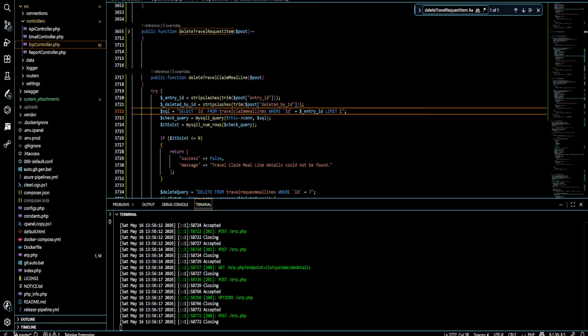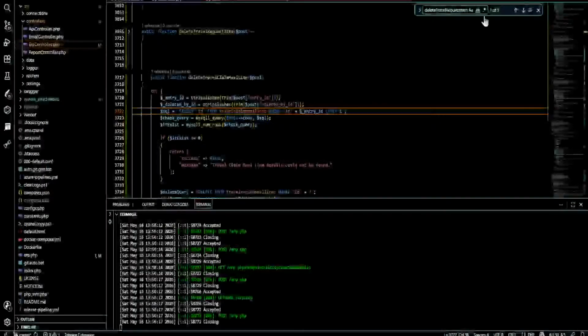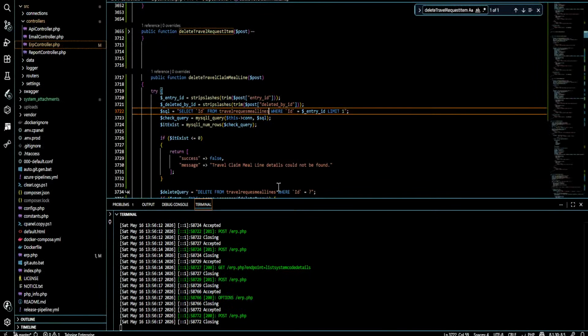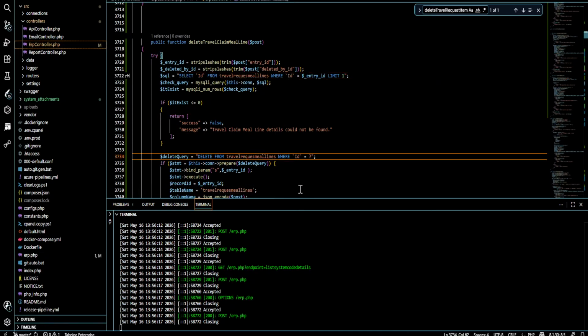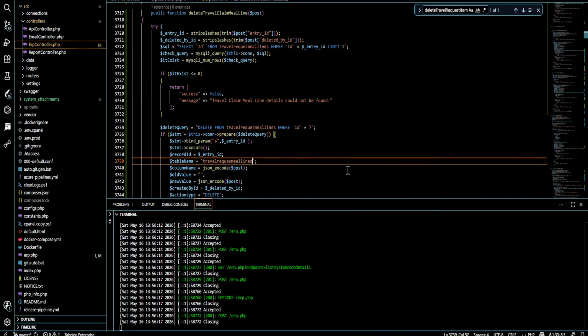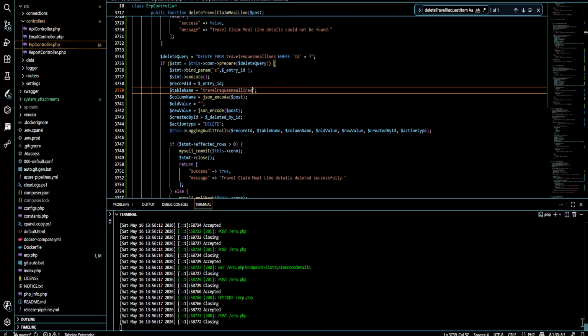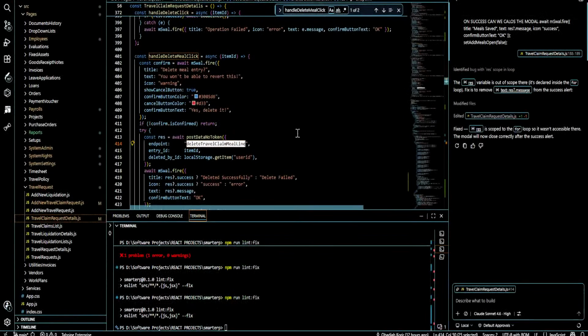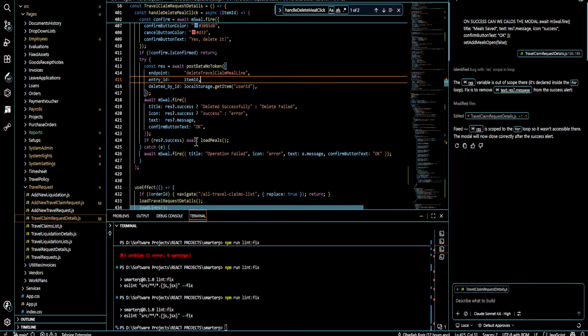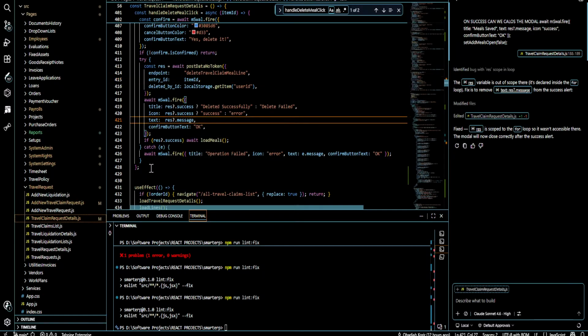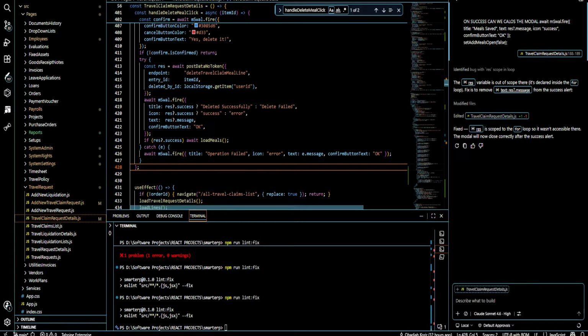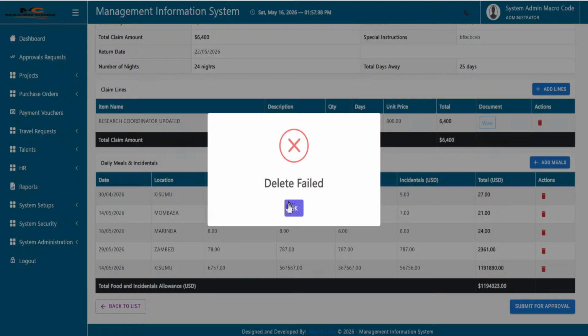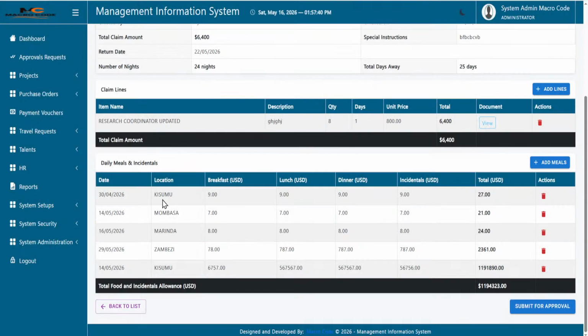Travel. What is the name of the table? Travel request meals. So if this is fine, so let's see.